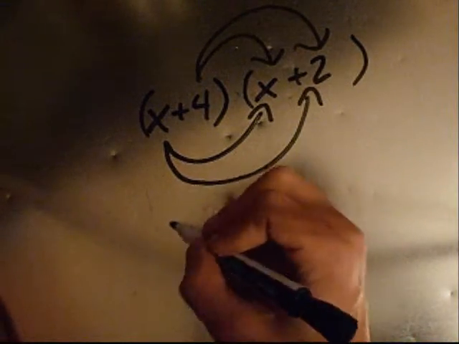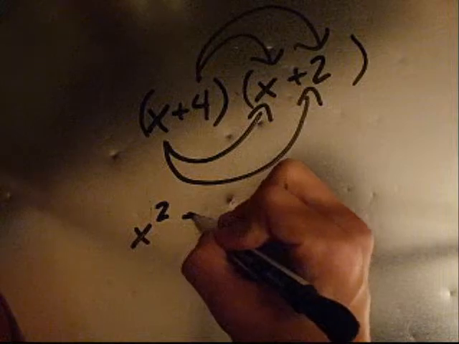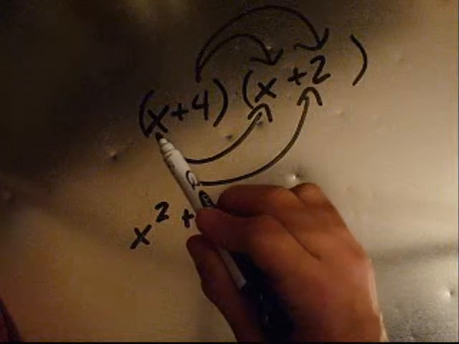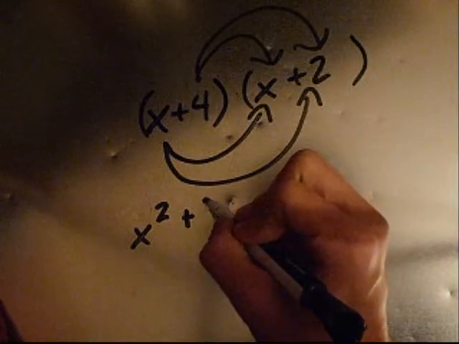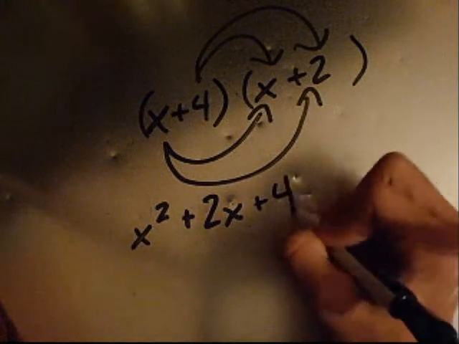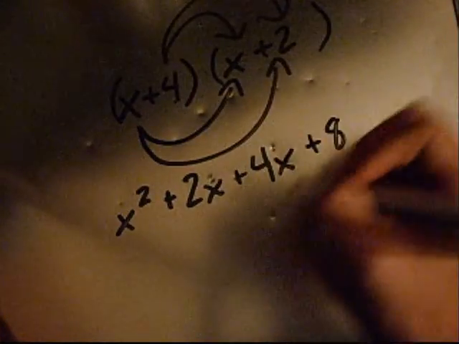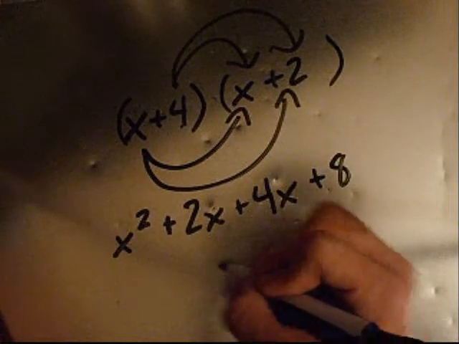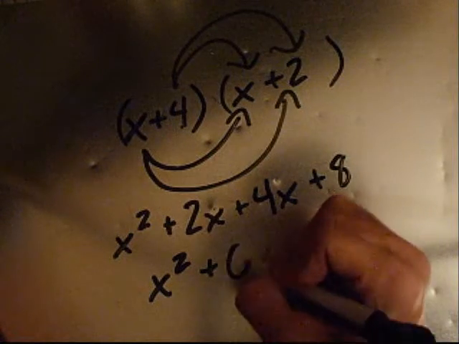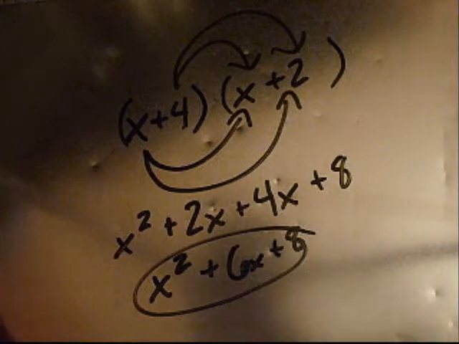And I said that kind of weird. So first you'll do the x times the x, which would equal x squared, and then since it's all plus, you're not going to have any minuses yet. So you'll have the x times the 2 now, which would make a 2x. And then you would have a 4 times this x, which would create a 4x. And then you'll have a 4 times this 2 over here, which would create an 8. And then if you add everything, variables together, then you'll come out with x squared plus 6x plus 8. And that would be your completed polynomial.